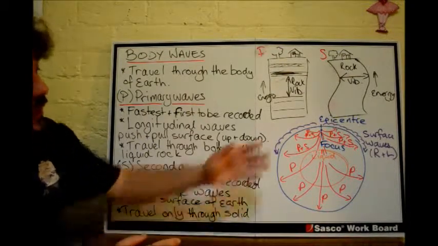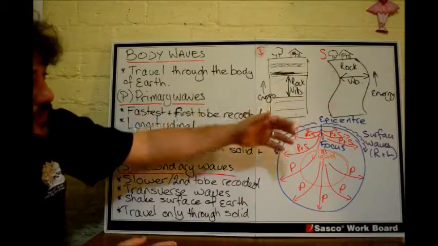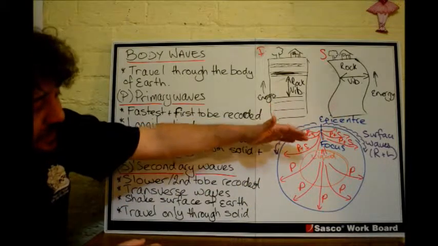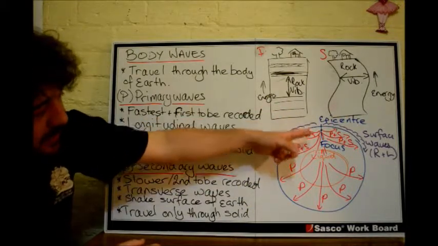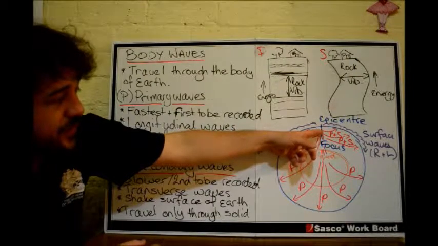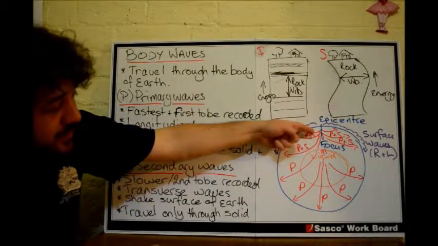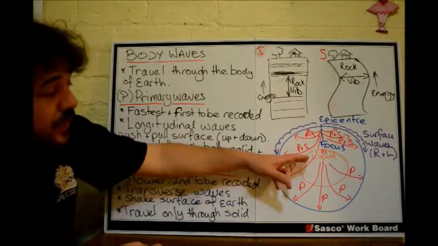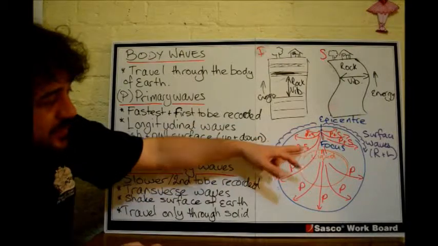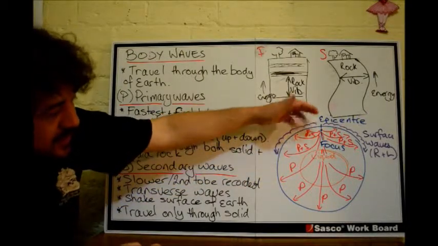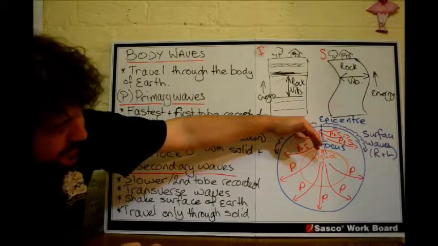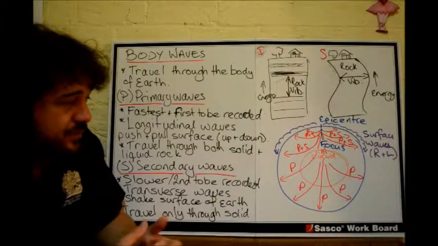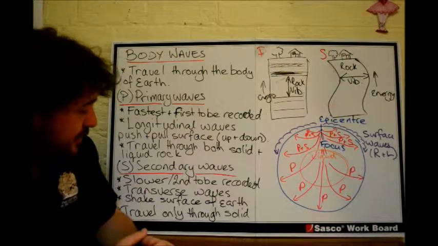Because we know what these two types of waves will travel through, that's easy to work out. Because we can work that out, if we've got enough information about earthquakes and their focus, we can work out not only that in the middle of the Earth there's a chunk of liquid, we can work out at what point. See how it comes down like this? Now it's not big distinct lines, that's a massive radial path coming through this way. We can work out at what point the Earth starts being a liquid, and that's pretty cool.